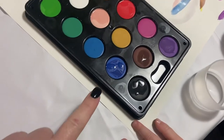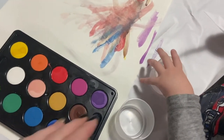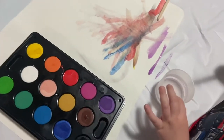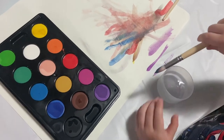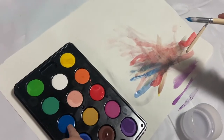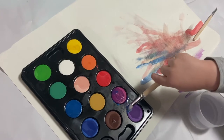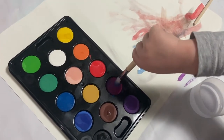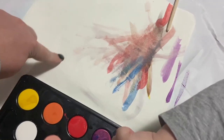Try again. Because it's still wet, you can put your paintbrush straight onto it, darling. And we don't need this one, okay? We're going to put it back. Get some colour. This blue? Ooh, that hurts mummy a little bit, but it's okay. That's what messy play's all about, hey? Circle again. All right, circle on the paper, darling.